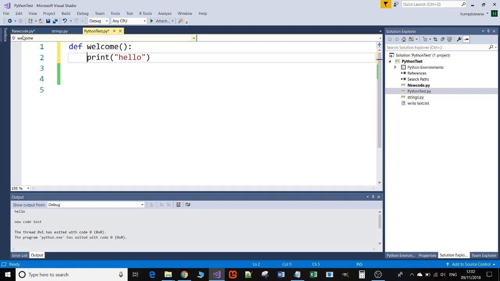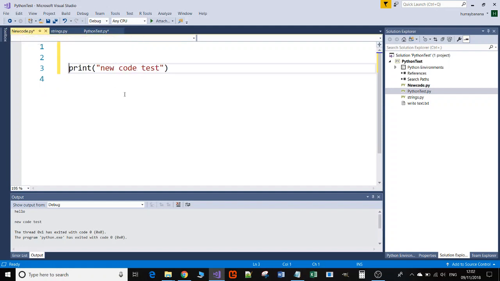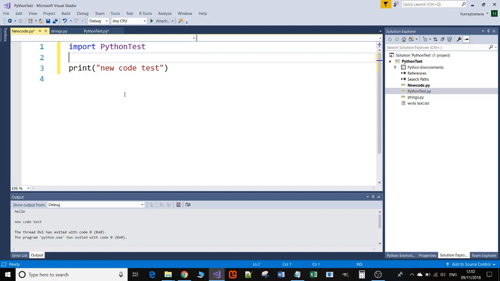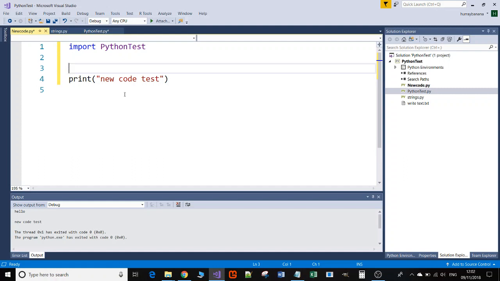Now I'm going to go back to new code. In order to use that, I need to import it. So I need to say import Python test, and you see that the IntelliSense very nicely knows that Python test exists. So I just put that in. So that's telling Python that I want to make use of something that's in another file. That's all the import's doing for me. And then to use that, what I do is I put the name of the import, and there are ways, and I'll show you quickly how you can simplify this, but I like to leave it like this.